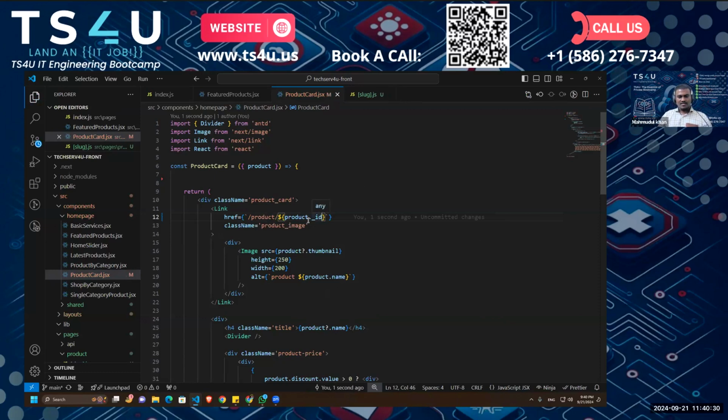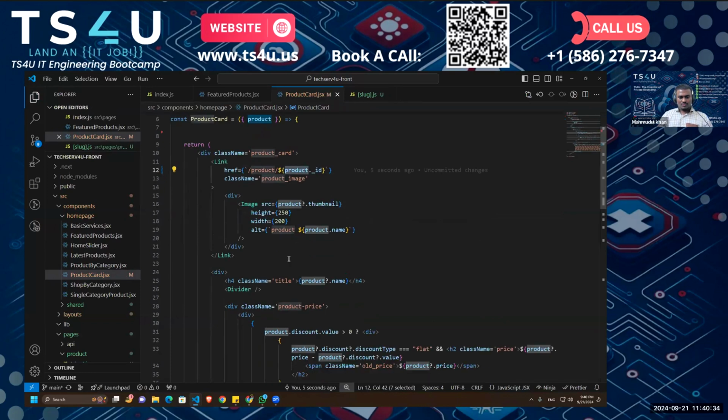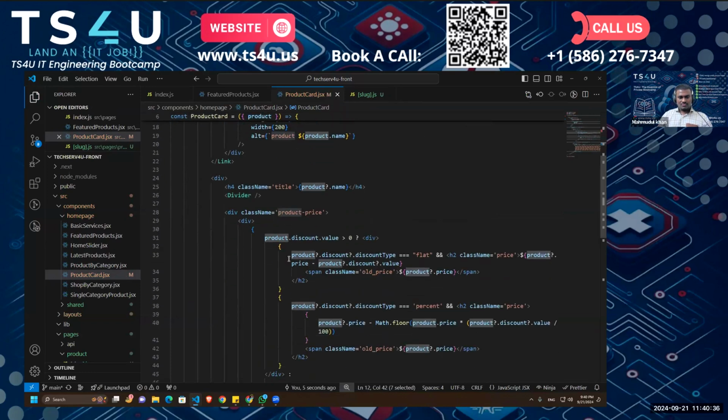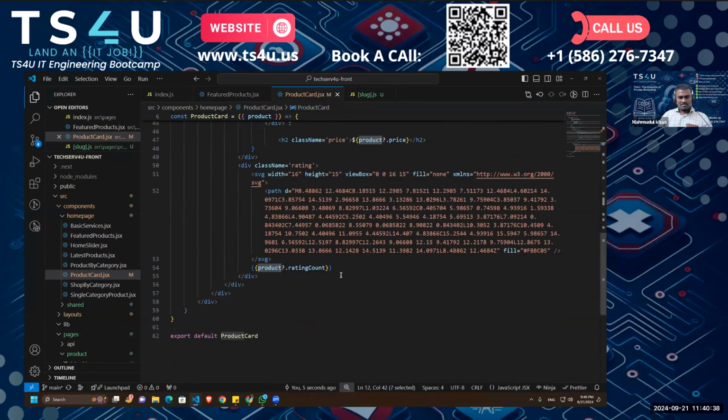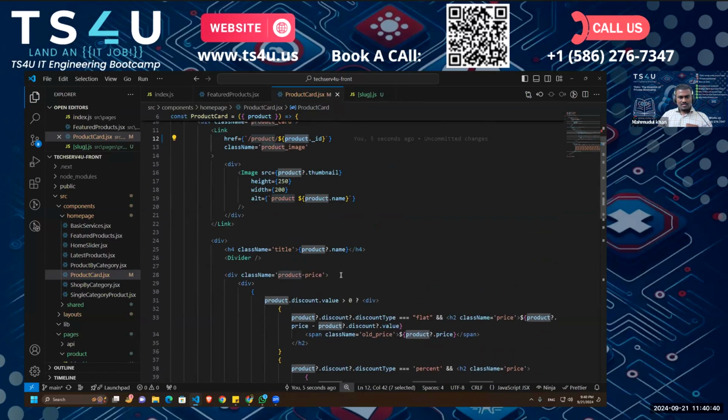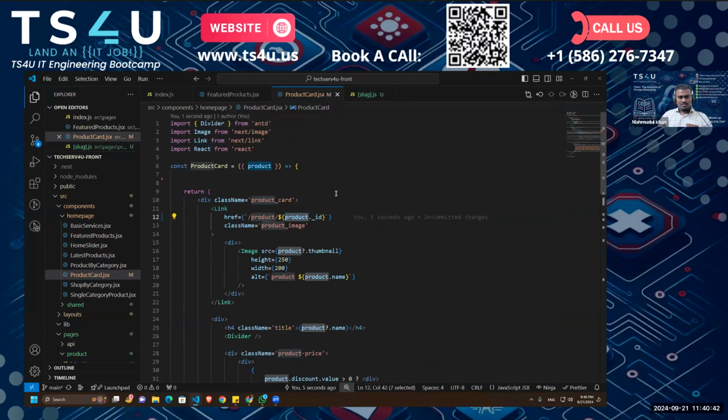We have an ID with each of the products that is coming from MongoDB, so I want to do that here too. Do we have another link? No, I don't think we have another link.